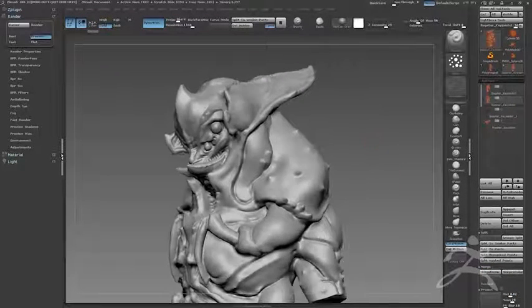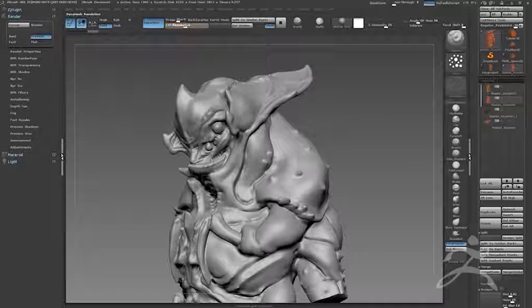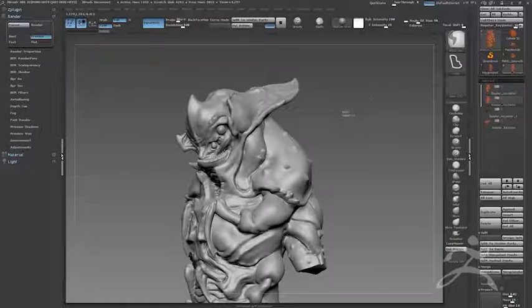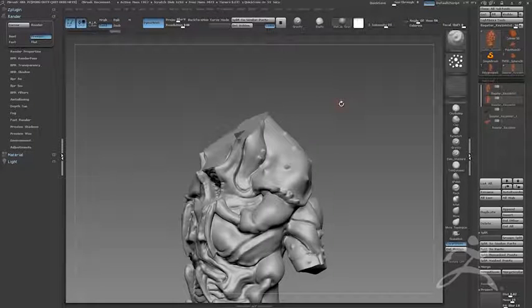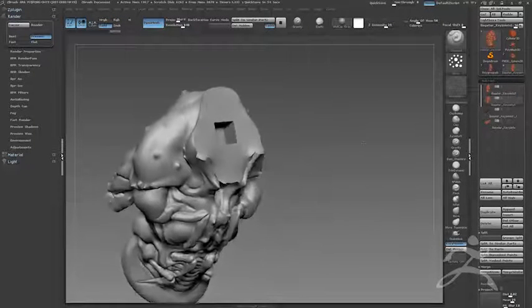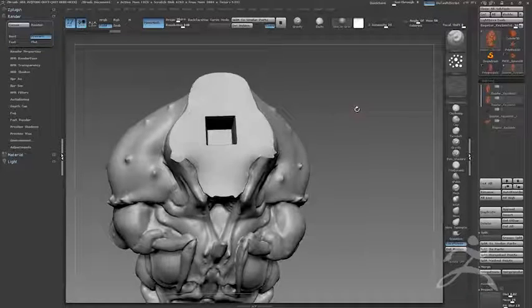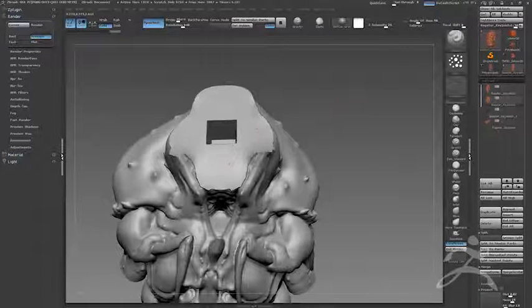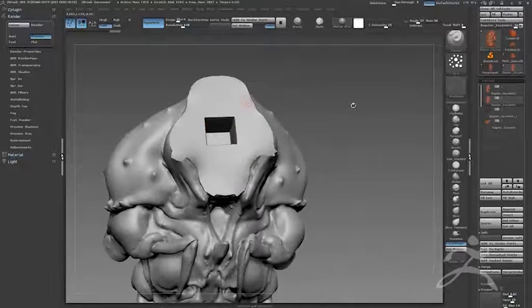And then next I'm going to re-Dynamesh this model. You see what that does: it immediately cuts out a perfect circle, a perfect joint for your other piece.